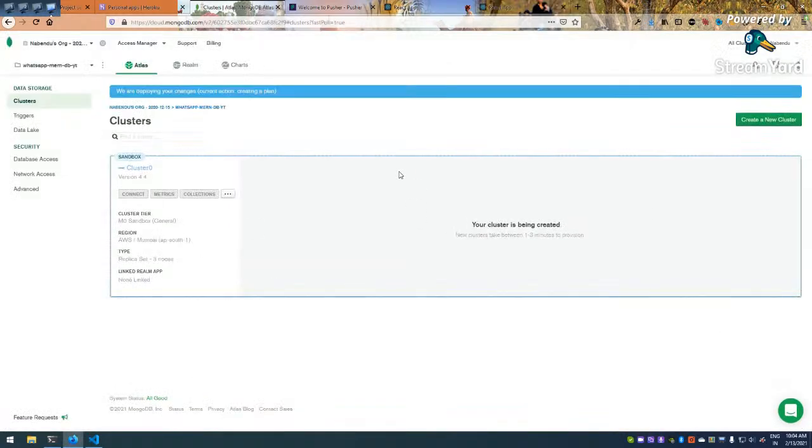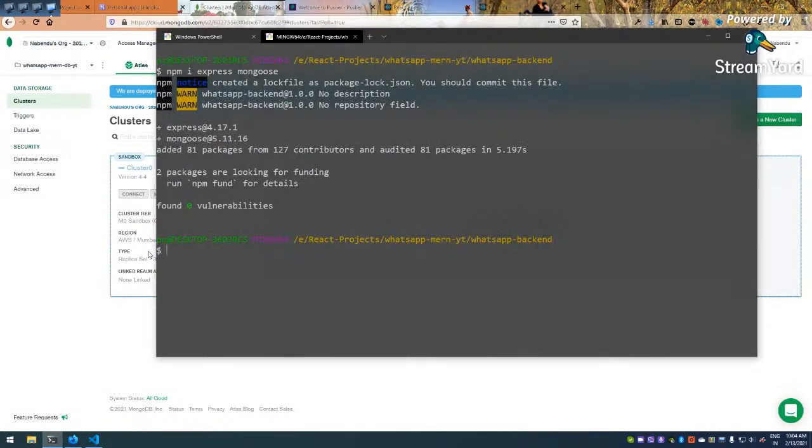And actually this takes a lot of time. It's just like React, creating a React app takes 5 minutes. It also generally takes more than 5 minutes. So let me come here and actually we are going to install one more thing, which is npm i nodemon. So we are installing nodemon so that we don't have to run our backend again and again.